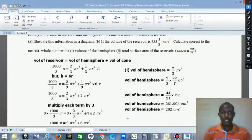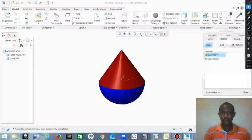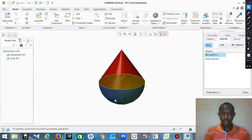The next part of the question says we should find the total surface area of the reservoir. So how do we get the total surface area of the reservoir? Remember, the total surface area of the reservoir is those places that we can see in the reservoir. For example, let me show you that demonstration I did. This is the reservoir. You can see the curved surface of this cone. You can also see the curved surface of the hemisphere.